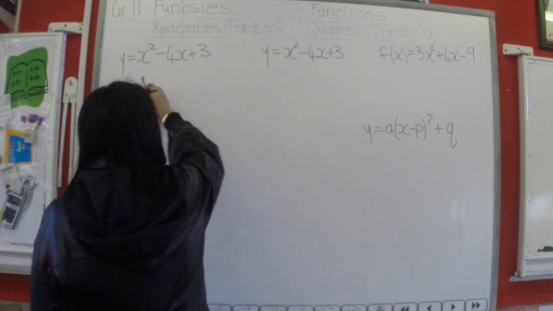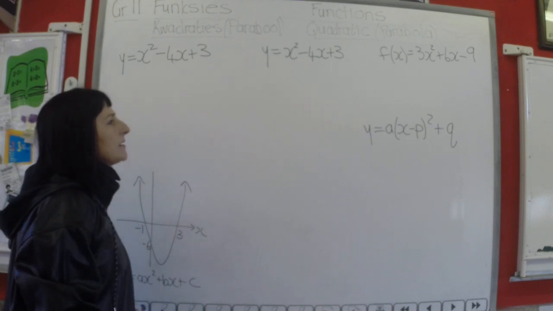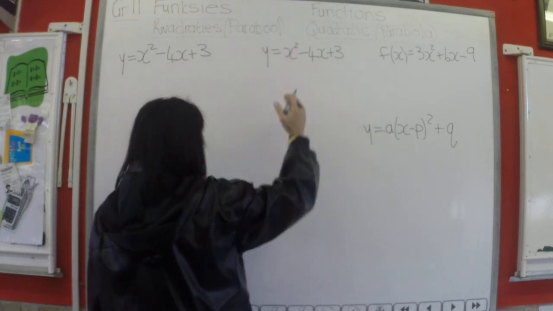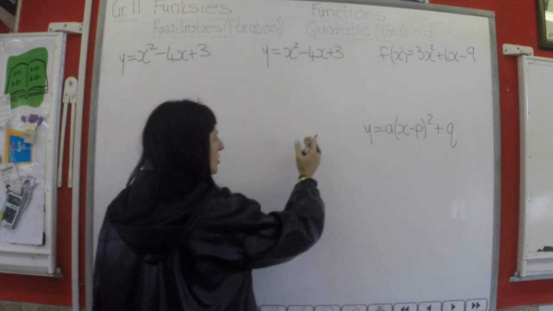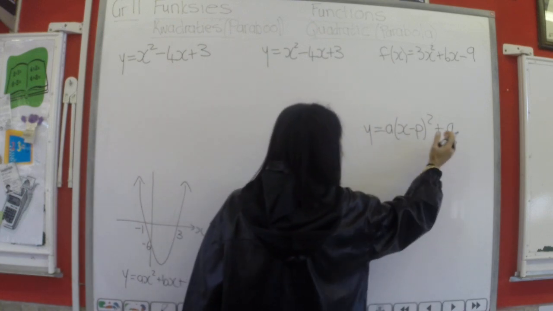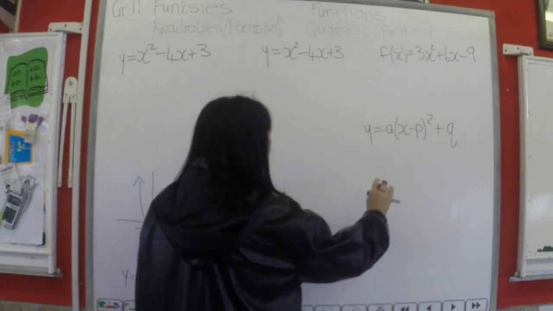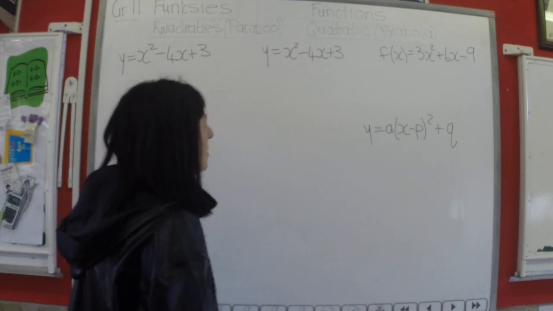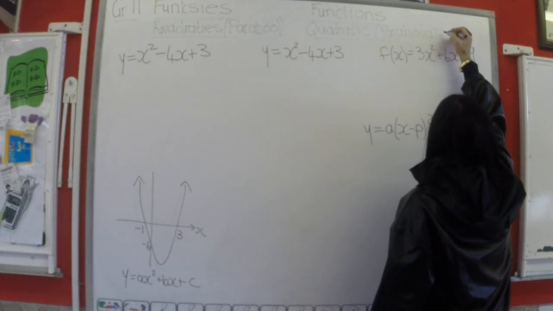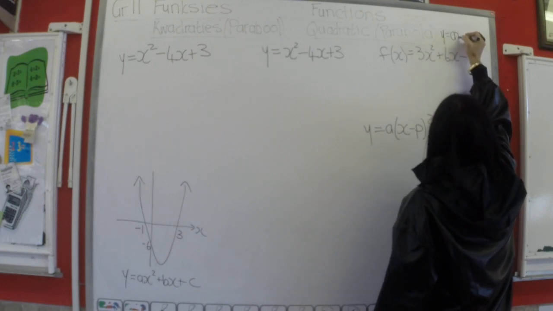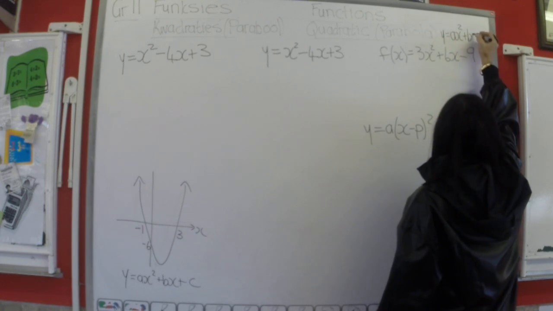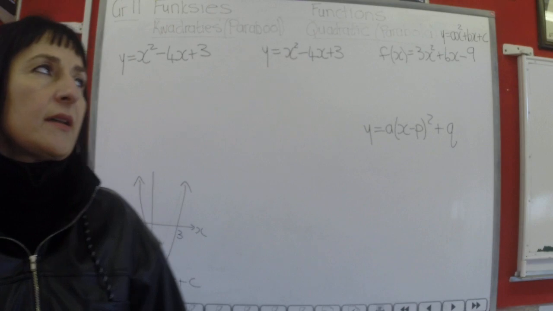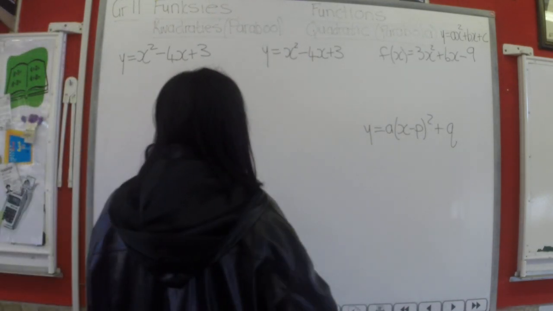Nou, as jy gaan kyk na hierdie formaat, dan sal jy sien dat die parabool is ook 'n parabool, because it's a quadratic equation. It's also a parabola, but it's not in this form. Now we name this form as the turning point form, want jy kan duidelik die draaipunt hierso gaan aflees. The form that this is now in is y equals ax squared plus bx plus c. Dit is ons standaard formaat van ons kwadratiese uitdrukkings, ax kwadraat plus bx plus c.